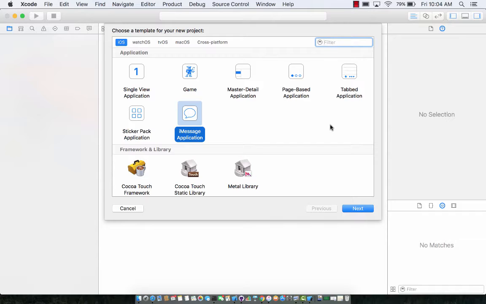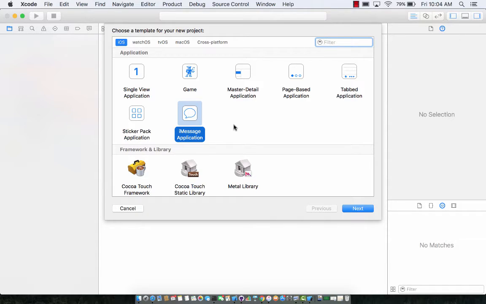It doesn't have any code, so you cannot attach advertisements to it using AdMob. You cannot do any kind of transitions. You also cannot do any kind of in-app purchase. So your app is pretty limited. But there's another option that you can use, which is called the iMessage application.